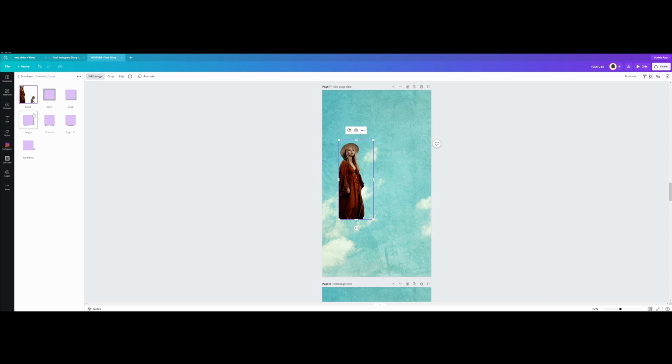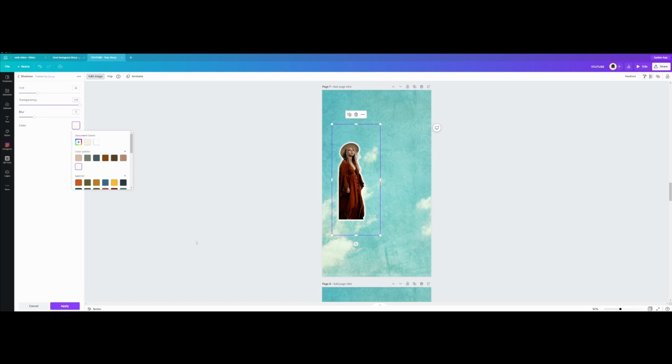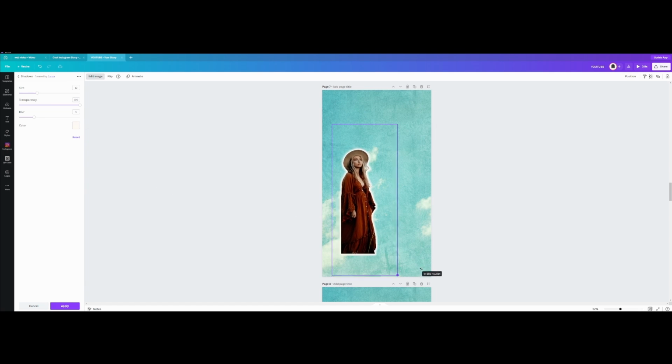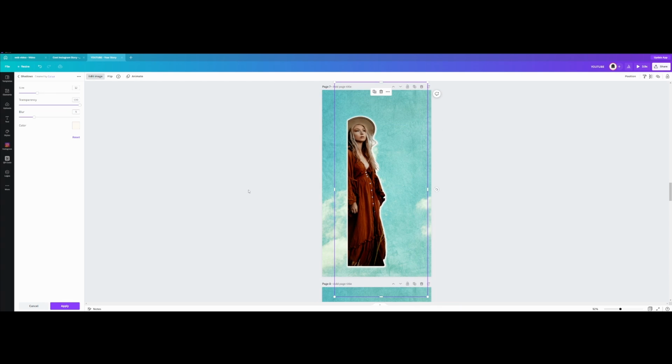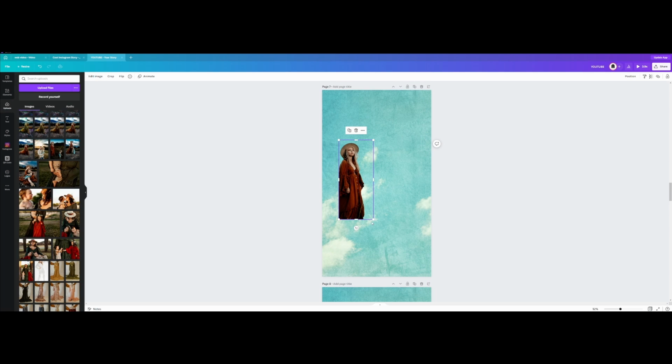Okay, so shadows, we'll do glow. And we're going to hit it again for settings, and then turn your transparency all the way up first so you can actually see what you're working with. And then you can go in here and do like this kind of thing. Let me see if I can make this bigger without losing any stuff. Sometimes it's weird. I don't know why it does that. Let me do this real quick.